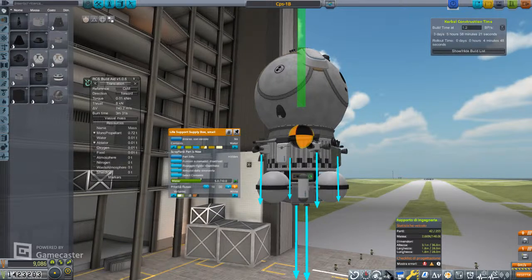Now we have 740 meters per second delta V. That's even beyond what I hoped. I mean, this was supposed to do the final insertion burn into Kerbin orbit, and some maneuvering and the orbit burn, but I didn't think it was this powerful.